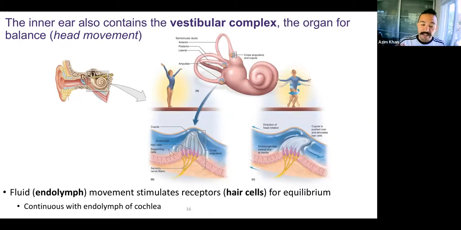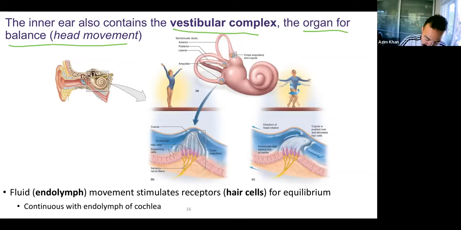When we have a sense of balance, our vestibular sense, head movement, we rely on a different organ that's next door and actually physically connected to the cochlea. It's called the vestibular complex. You might see it called vestibular complex, vestibular apparatus, it's the same thing. Vestibule, again, just means an open space, so a very generic term for this type of structure. But once again, it senses balance, specifically head movement. Our head movement helps us balance.